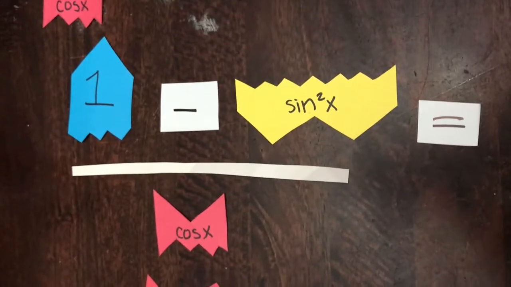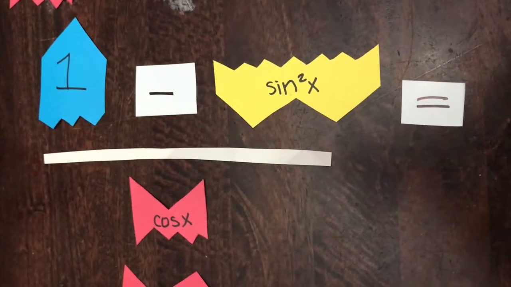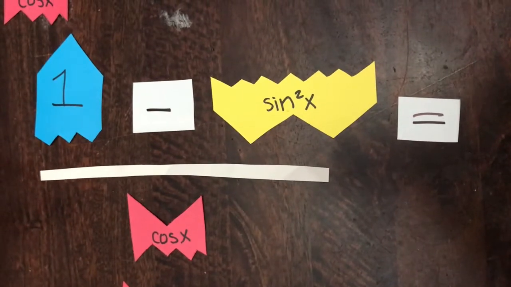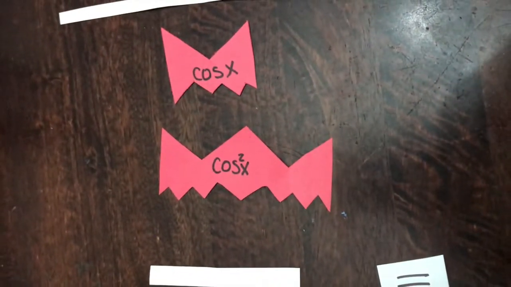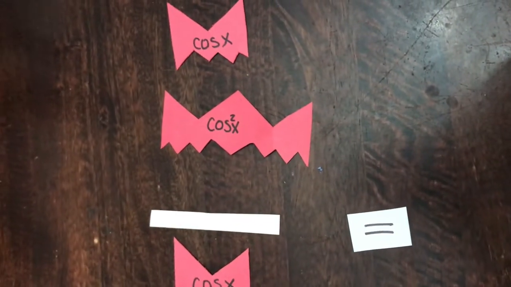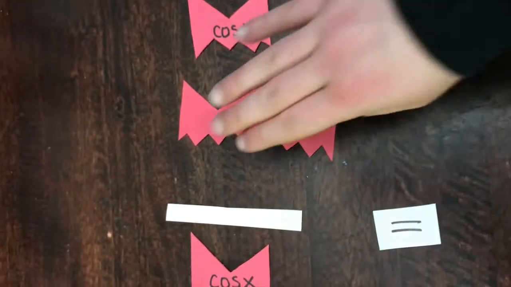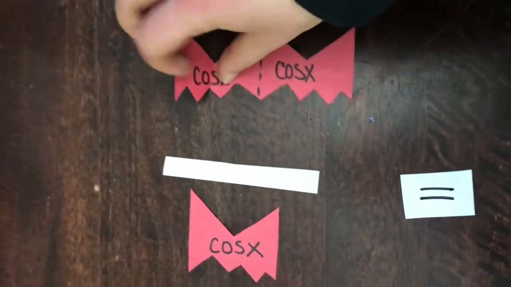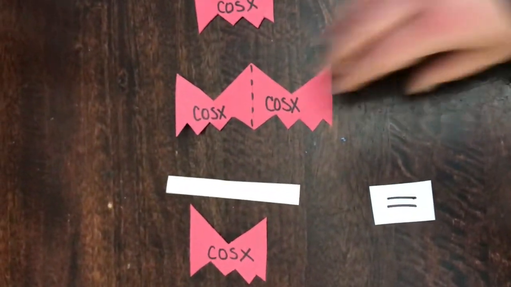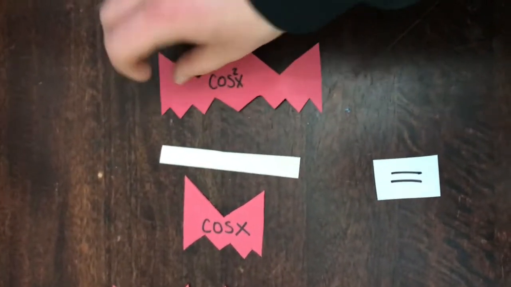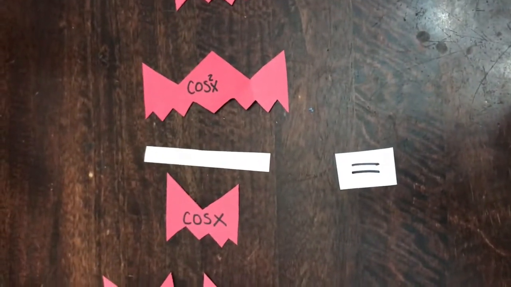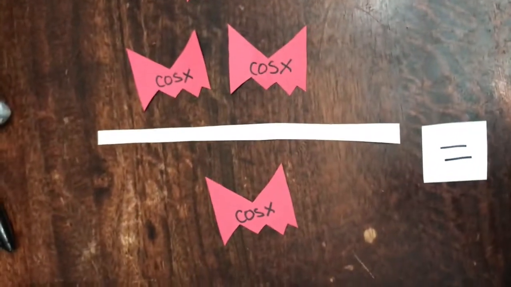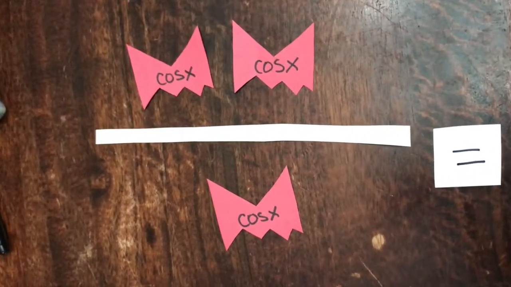We know from our corollaries that 1 minus sine squared of x is equal to cosine squared of x, which is what we have right here. Anything times itself is just squared, so we know that cosine squared of x is just cosine of x times cosine of x, and we still have that denominator of cosine of x coming down here, so we're just going to turn this into cosine of x times cosine of x over cosine of x.